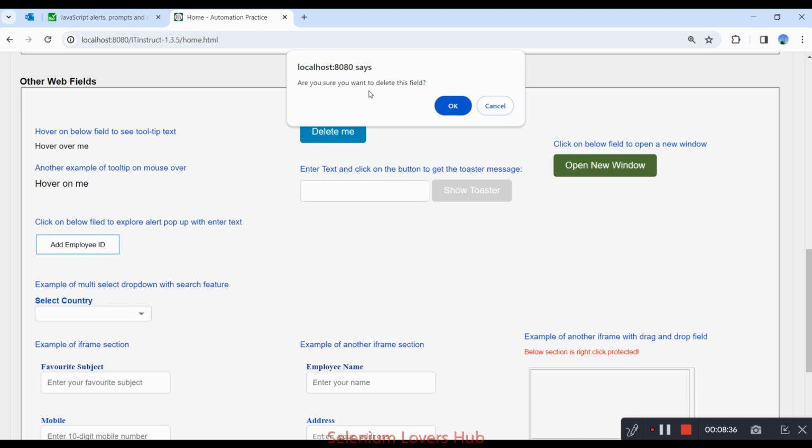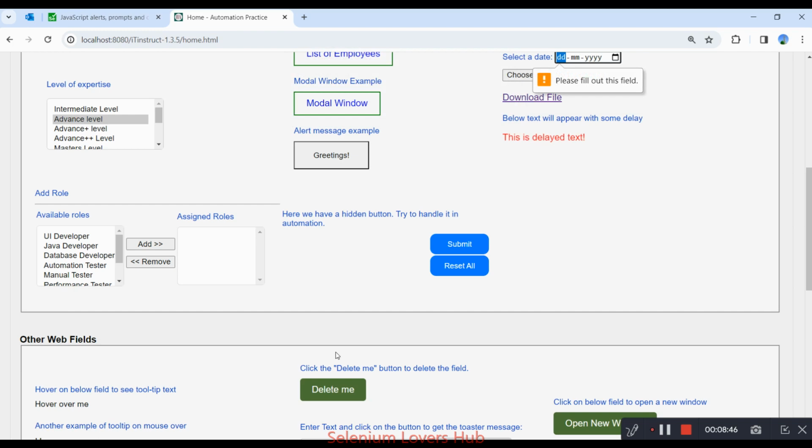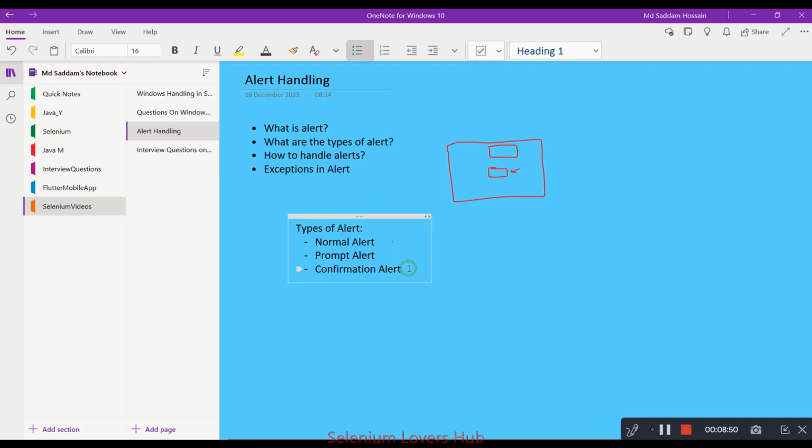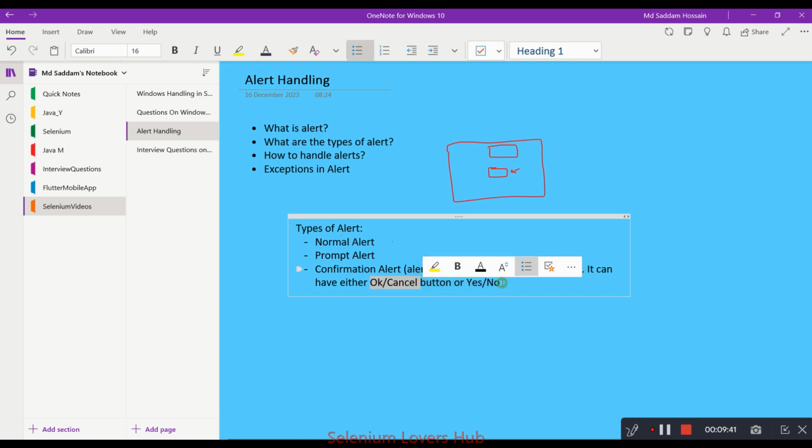So this confirmation alert can have two buttons, either OK and Cancel, or Yes and No. We can say a confirmation alert, or decisive alert, is an alert which asks to confirm a decision, and it can have either OK Cancel buttons or Yes No buttons.